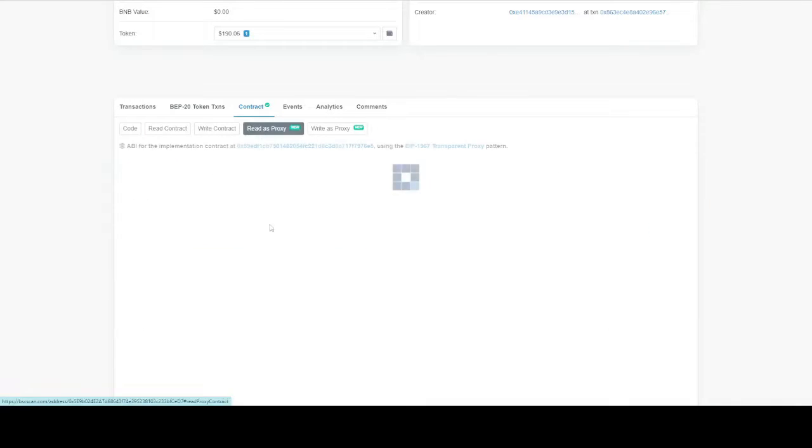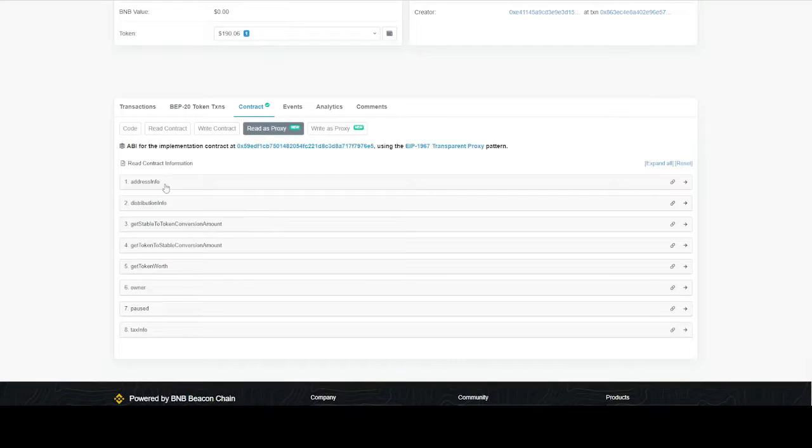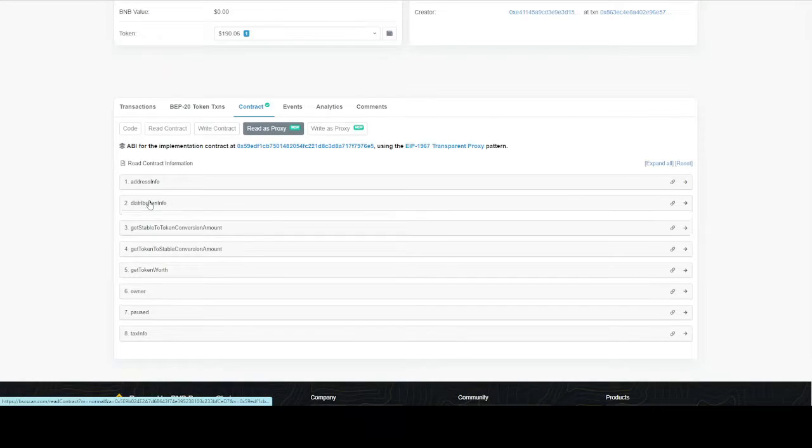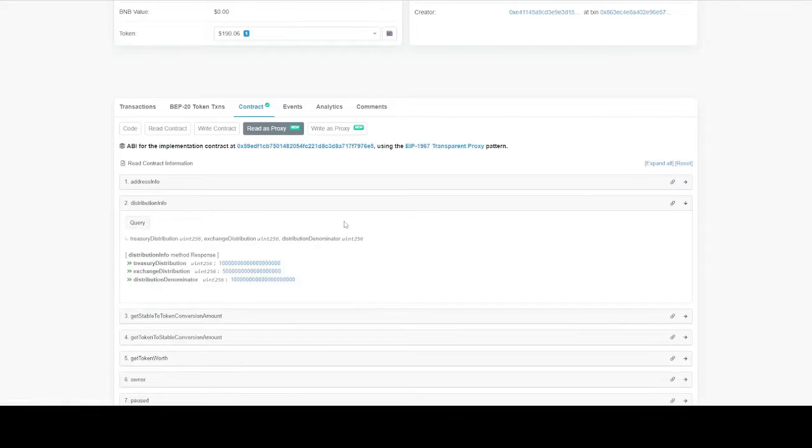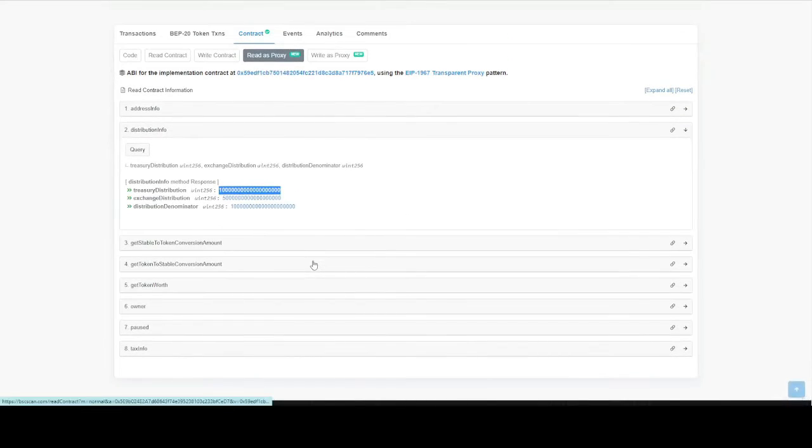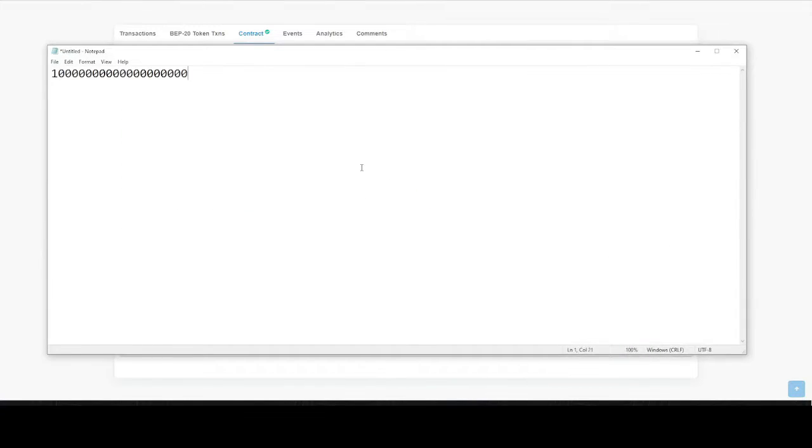So if I click read as proxy, click on, say, distribution info, and hit query, this is going to query those values and tell me at any given time what they are equal to. And now we're using integer math in this with 18 decimals. So this information looks like a relatively large number, but it actually has 18 decimal places.